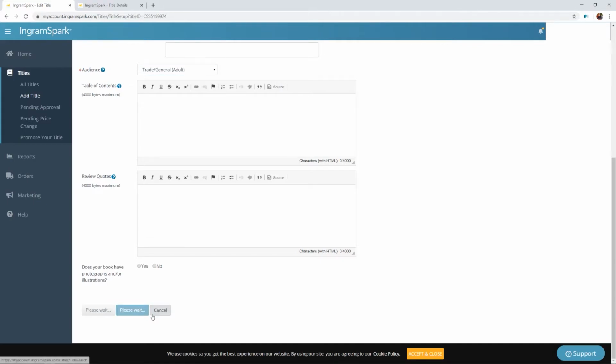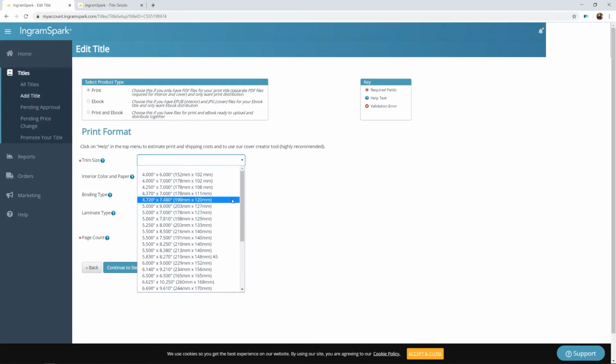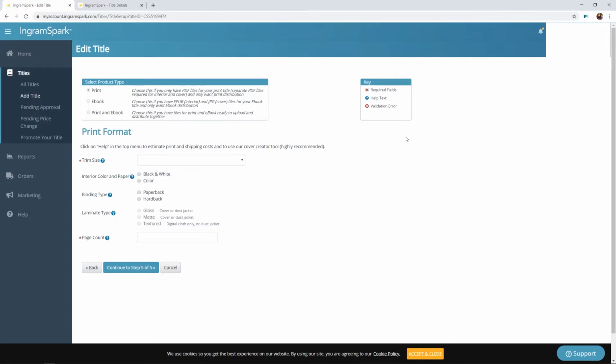That brings us to step 4, which is where we decide our trim size for the book. This is where you'll have to do some work with your design person, or maybe you have those skills yourself, to create the version of the book that you're going to be uploading, as well as the cover for the book, particularly if you're doing a paperback book and not an ebook, or a hardcover book, I should say.